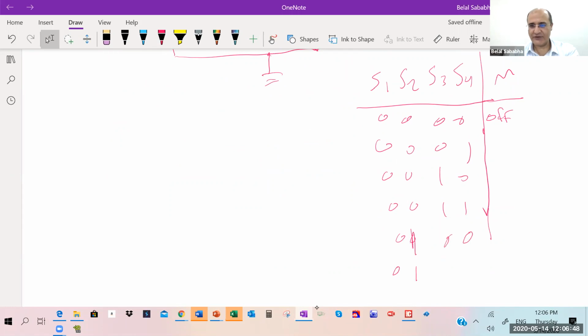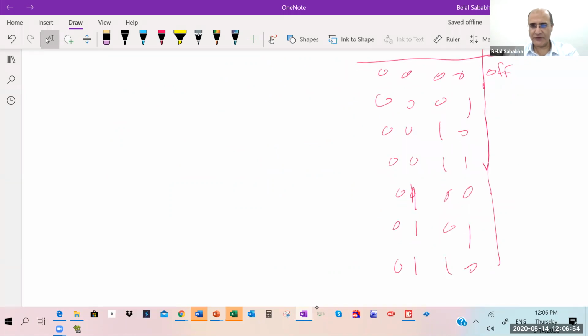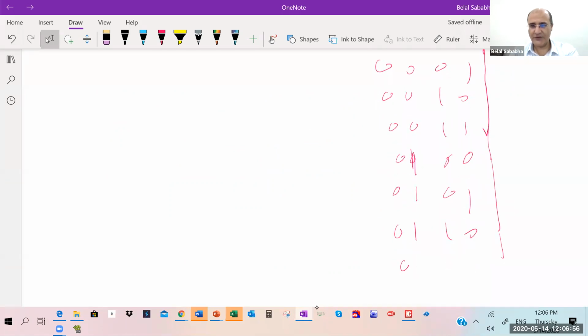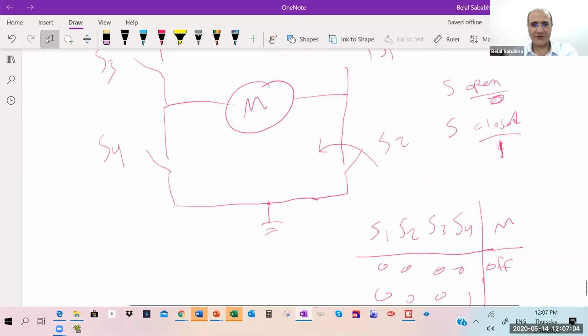A lot of cases, I should present it in a different way. 0, 1, 1, 0, 0, 1, 1, 1, then 1, 0. Oh my God, this is going to take forever. 16 possible combinations. Let me do it this way.